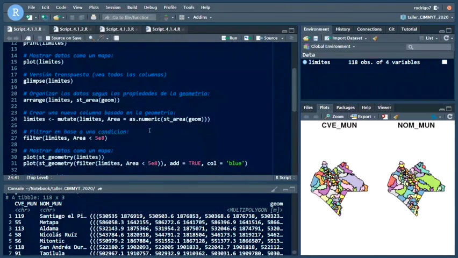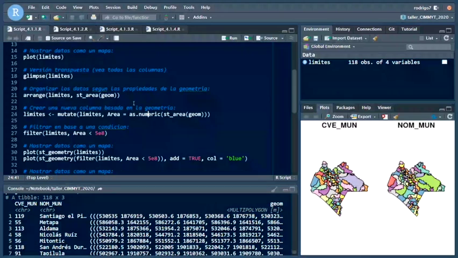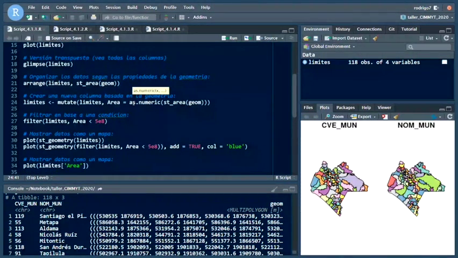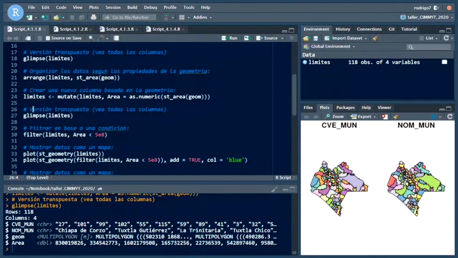And in order to do comparisons and other things, many times the units aren't necessary because not all the objects that are going to be compared have units. If you don't have units, I understand that this is square meters. So this is not a problem because it's in square meters. Then I'll go to area. I'm going to see my limits. You're going to see the area column here with the values in meters.